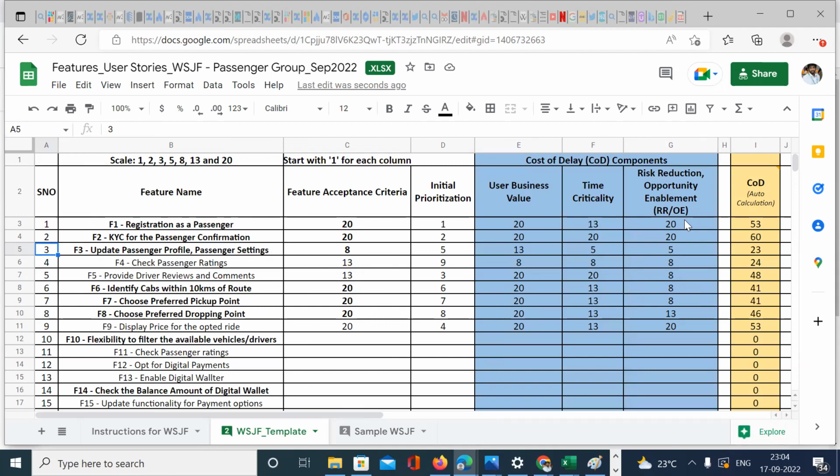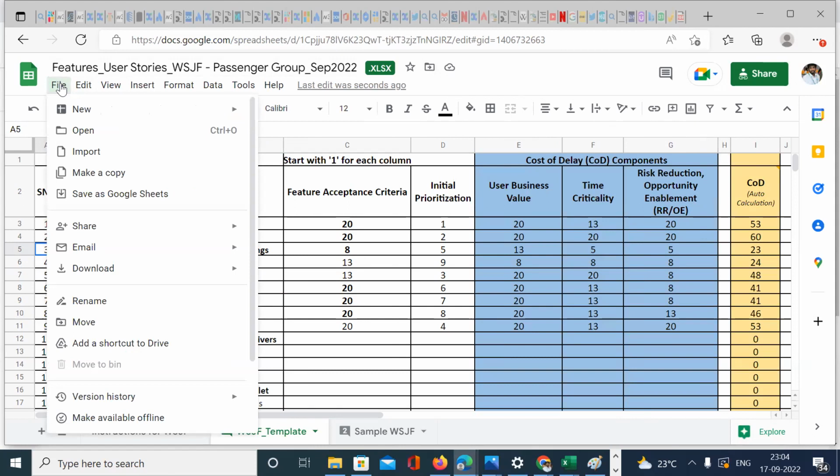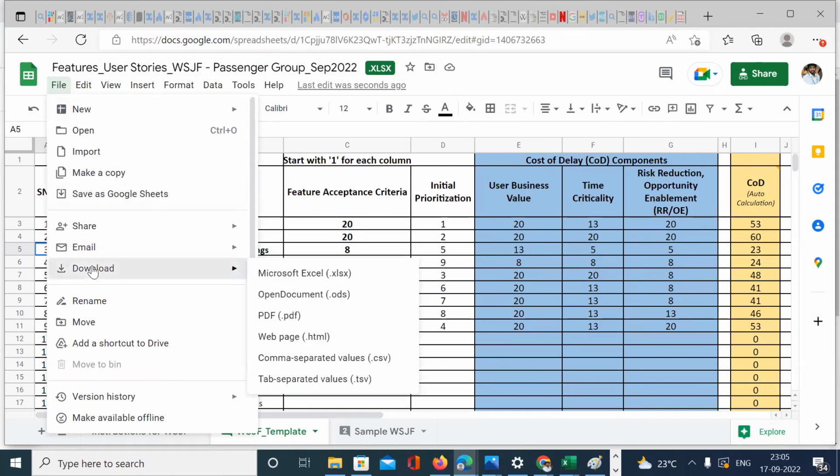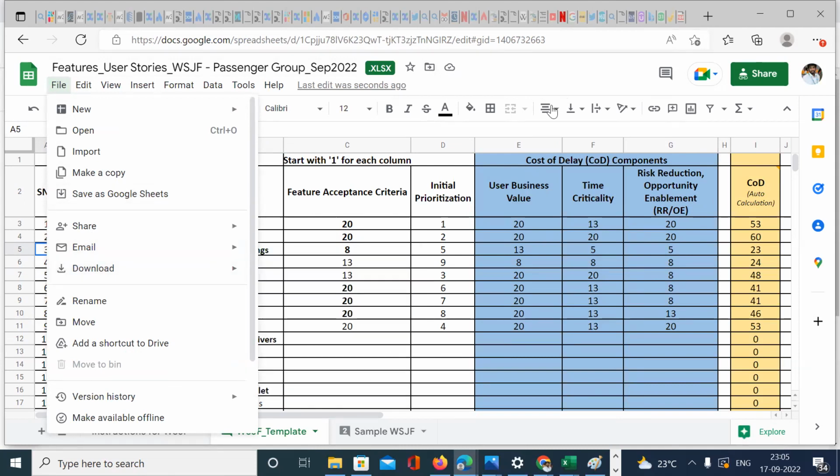I have a question, Satish, 2 questions in fact. Let's say my cost of delay divided by job size is the same. Will we give the same ranking to them, or will we also try to prioritize among those features with the same ranking? Yeah, two things. Pari, if you can scroll right, we can. Okay.